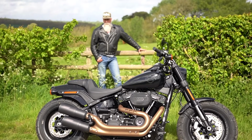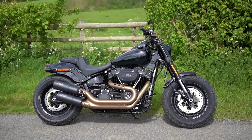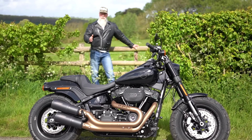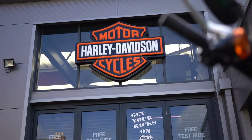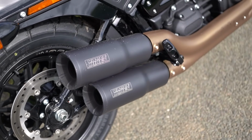This is the Harley-Davidson Fat Bob 114 cubic inch. It's the 2021 model. We reviewed this model a couple of years ago and we wanted to come back to it because it's an incredible bike. Just want to say a big thank you to Sycamore Harley-Davidson for lending us this Fat Bob today. They've also fitted these Vance & Hines Hi-Output slip-ons to this model.